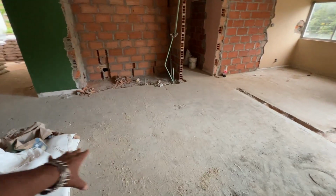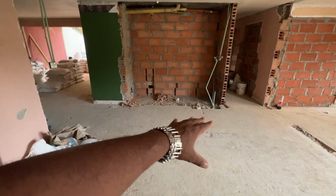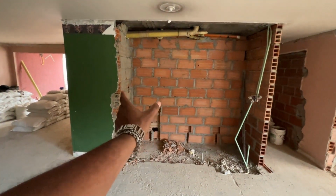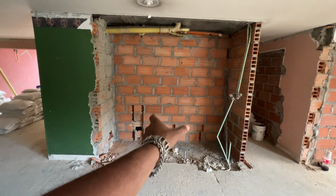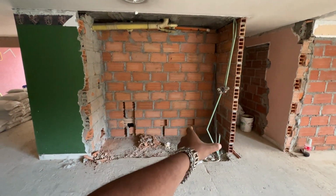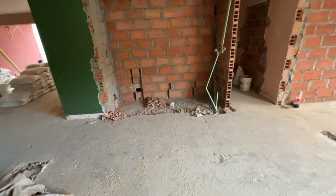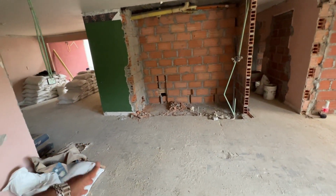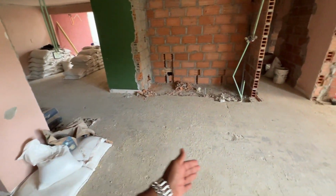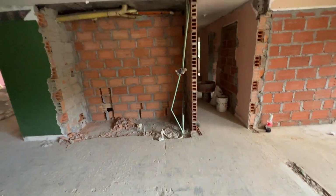We'll have a huge island where you can sit some chairs by the island, and then you can cook right there. We'll have a cooktop, kind of look like a hibachi. And then we'll have the refrigerator. We'll have like a little pantry in the middle, and then we'll have a stove and a microwave on this side over here. Like I said, we'll be able to wash dishes on this side, so it'll be a little L shape. We'll be able to get over there, set stuff here on the counter for the island. I might make the island separate right here so you can pass through. You don't have to walk all the way around over here.